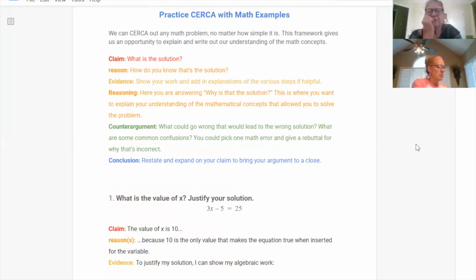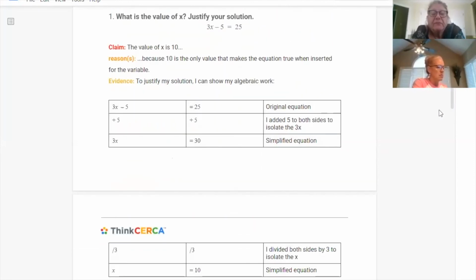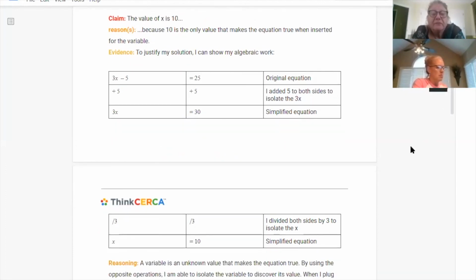What this document shows is, for this example, what is the value of X, justify your solution. I'm sure that initially you may not get the detailed level of student responses that you're looking for. You're not probably getting into their thinking sometimes. Well, if you use the CERCA framework for the response, you can see that claim, initial reason, evidence with example, and then holistic reasoning around the mathematics, right?